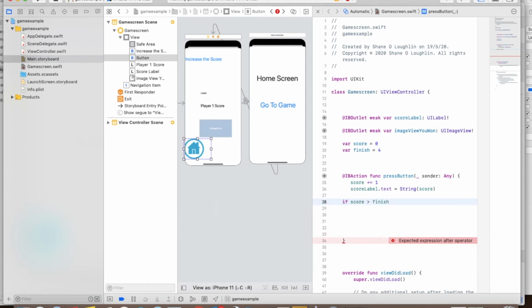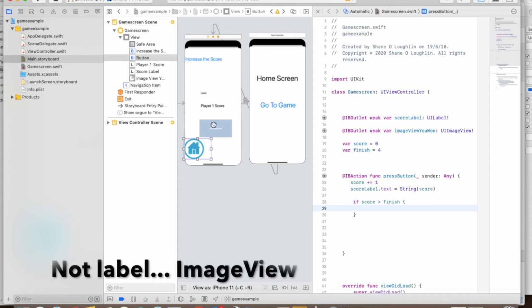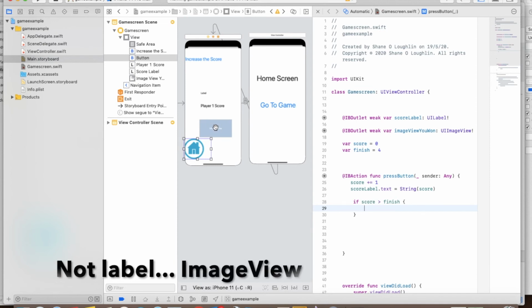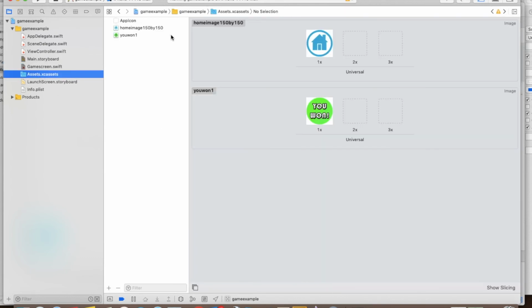That's what we're asking it. If the score is greater than the finish value, we want this label to show the image, this image. Show me the assets, U1. So that's what we're writing here.